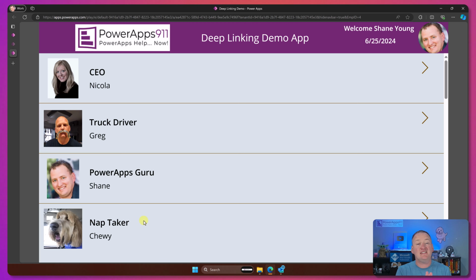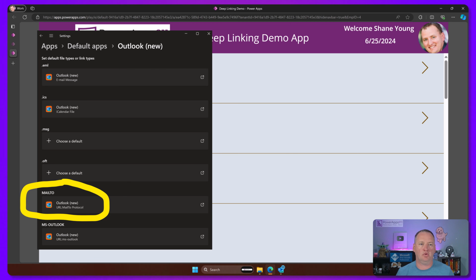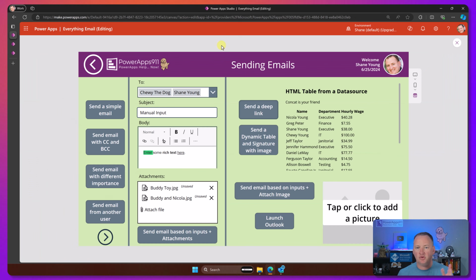So we're not going to teach how to do deep linking. There's a video up there. It's a great concept, very handy, and it kind of goes in email. So I want you to understand it was possible, even though we're not going to really dive into that today. Two more concepts. Another one we're not going to go very far into. But sometimes people are like, hey, all I want to do is open Outlook for them. I don't want to have them use an interface. I want to build it here. I just literally want to open their Outlook with some preset stuff, right?